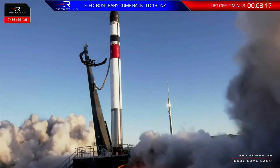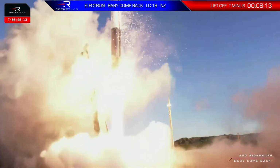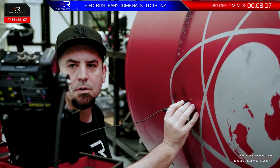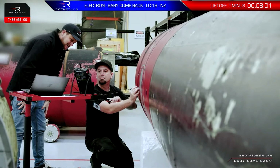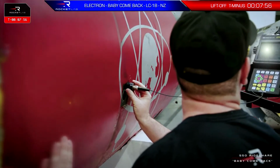Over the last year, we've been working pretty hard in the background to re-qualify, assess, and inspect the hardware from previous returned rockets. And my confidence level in relaunch is 100%. I wouldn't be doing this if I didn't believe in the program and what we're about to do. We're in a very fortunate position to have hardware that is easy to be dispositioned for reuse, and we can do this on multiple cycles.